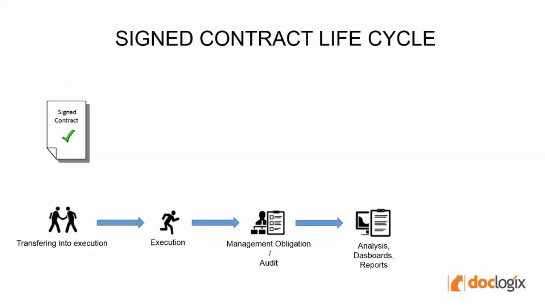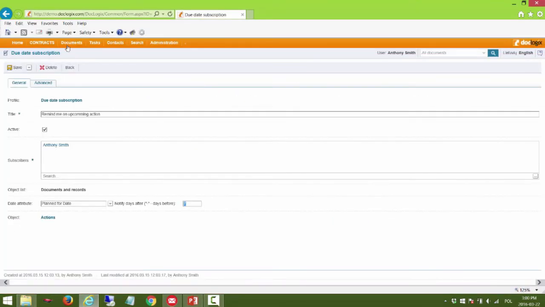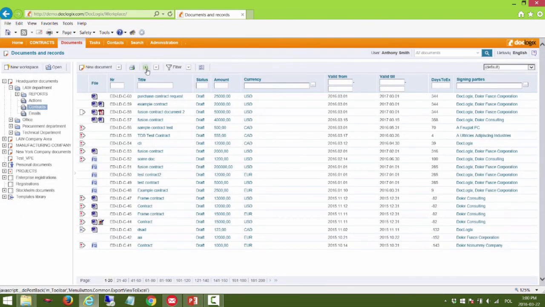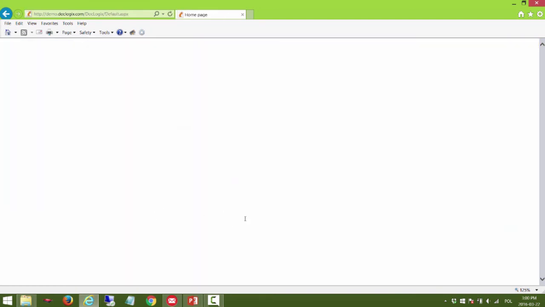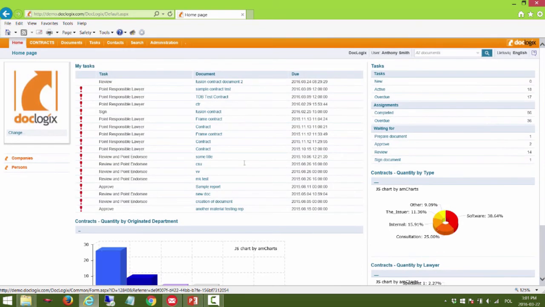Next is analysis, dashboards and reports. So in the system I can very easily transfer into Excel any of the filtered lists using also the templates, but also the system is enriched with a graphical dashboard functionality. Like in here we've got the contracts quantity split by department displayed in a bar graph.